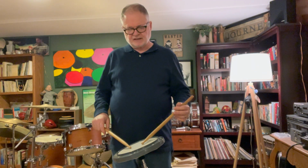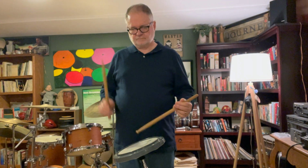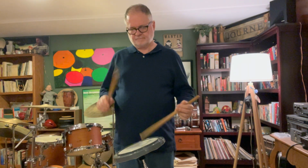So number 2 gives me a left hand stroke and a right hand stroke in each measure. So it's going to look like this. Okay, so faster. And number 3, I won't go through them slowly, but you'll get the idea. Notice there's quite a difference between the accented note and the non-accented note. I'm not playing kind of in the middle here at this point. I'm making a big distinction between the stroke and the tap. And the last one.